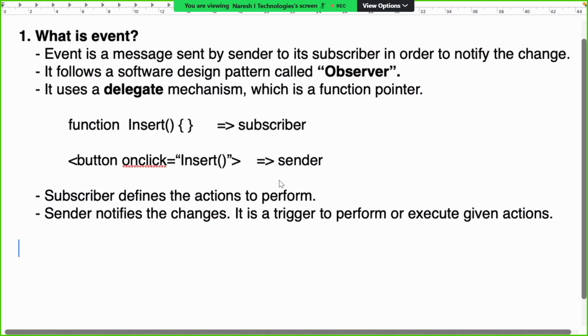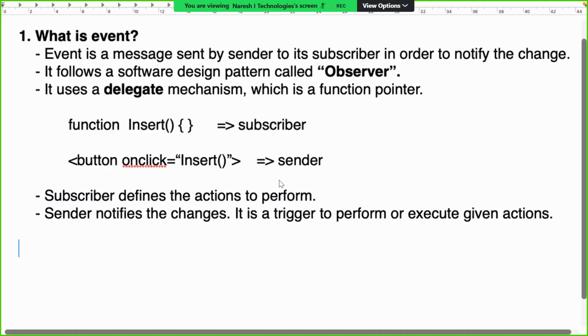So event is a message, and event follows a software design pattern called observer. It uses a delegate mechanism, a function pointer mechanism. Across any technology in the world, the event concept is the same.